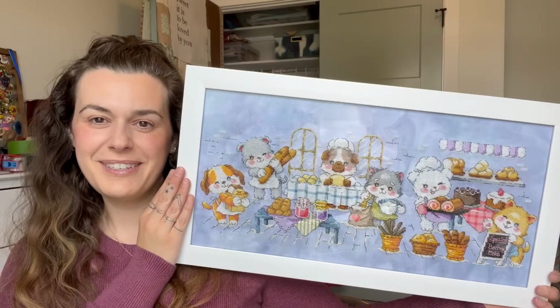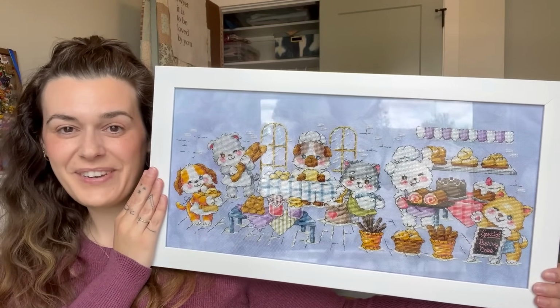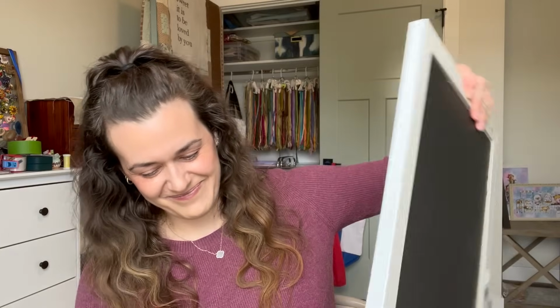And so this one will also be going in my son's room. He gets both the bakeries. He's very, very excited about it. He keeps asking me, "When are you going to make a video so I can have my cross stitches?" Oh, now he gets them. Okay, and it's a little story time on the ones I had framed at Michael's.